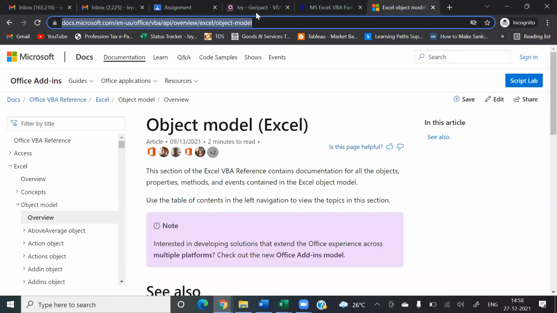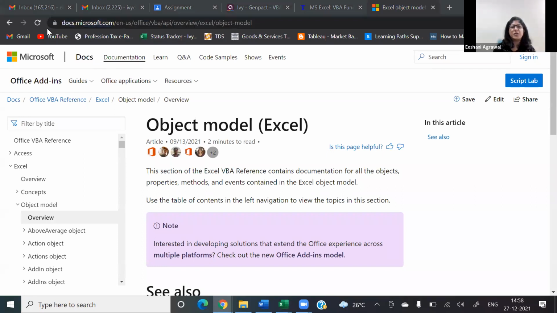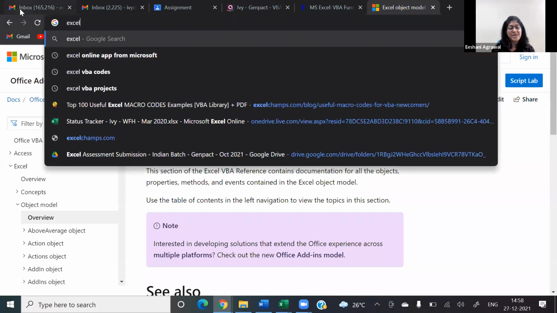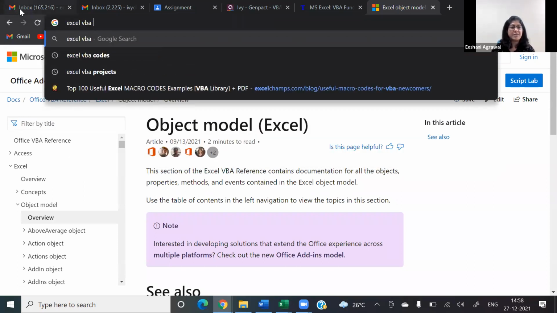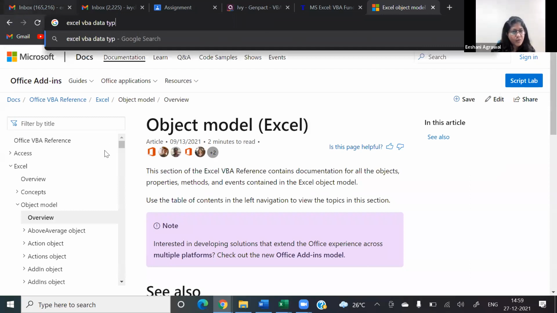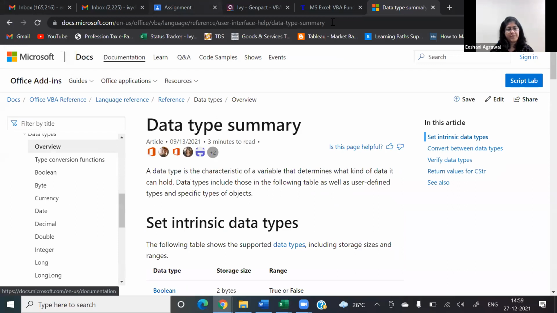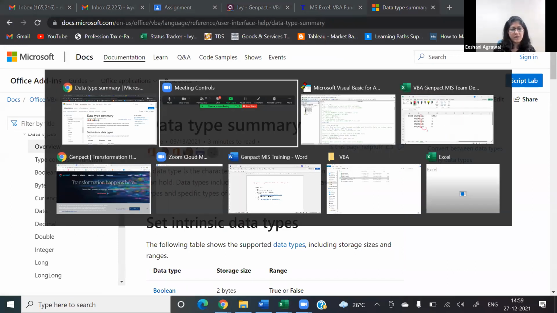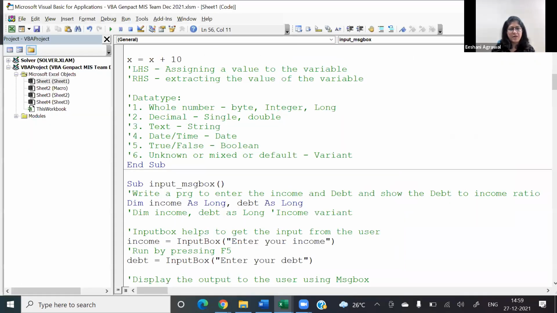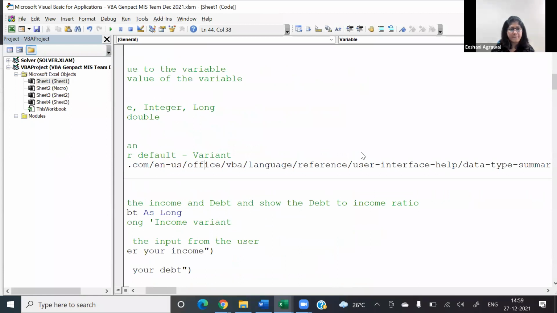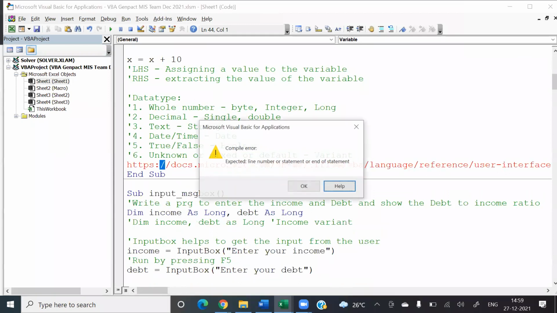Okay, no, this is for objects. Sorry, what am I doing? I'm taking you ahead in the class. You guys are talking so much about objects, this is what is going on in my head. VBA data types. If you go to the Microsoft site, this should help. All right, so I'm putting it over here in the variable code.